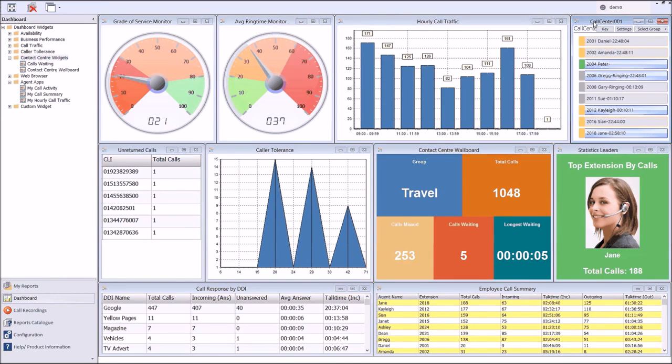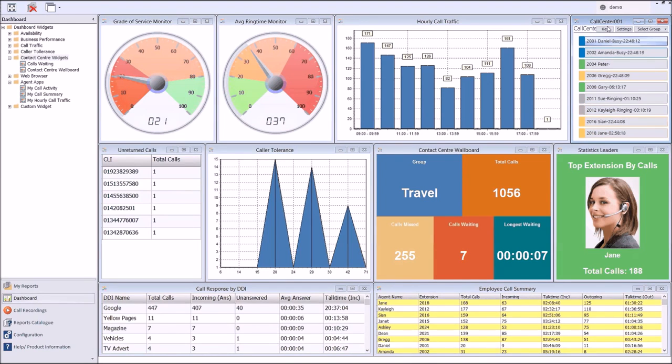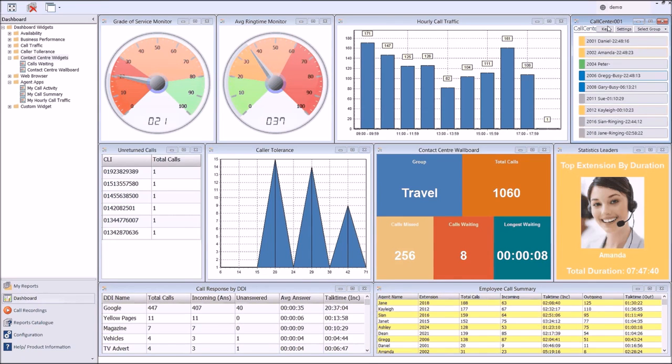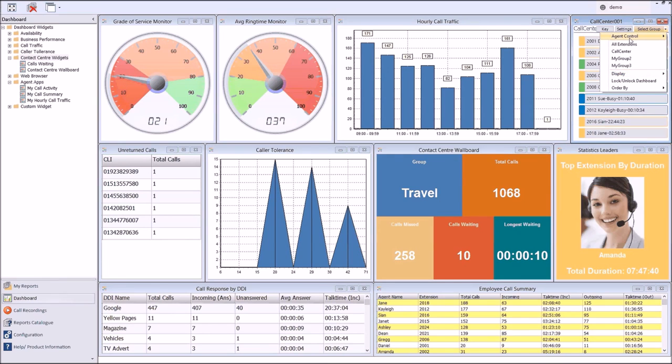The next widget you have as a supervisor is Presence Management. What you're able to do with this is see the status of the various personnel that are in the group that you're monitoring. This could be an ACD group. You're able to change various settings in that group. You can have call control, you can display various information about what those agents are doing at the moment, and you can change their status.